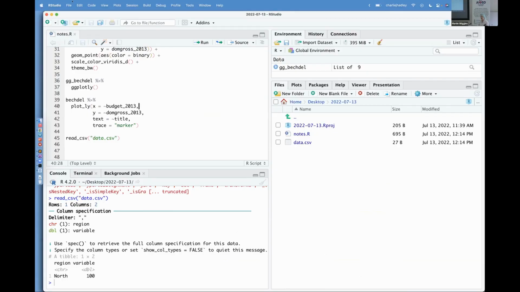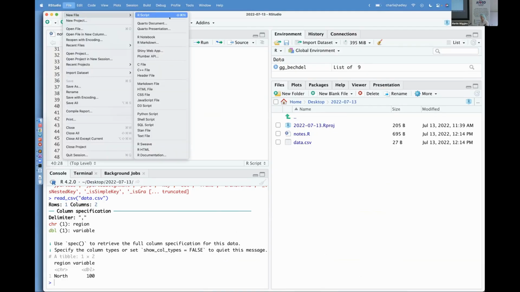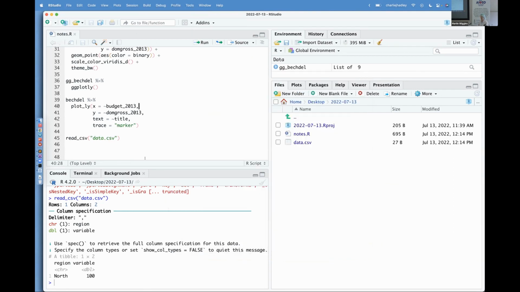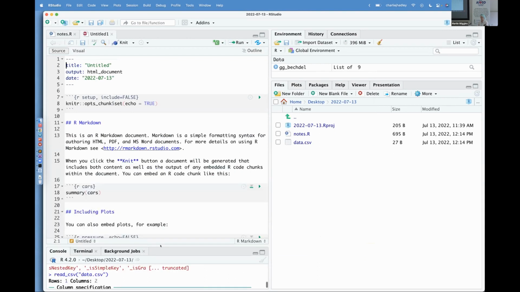Let's go to File, New File, R Markdown. We're going to get this box. This box we can ignore and click OK. And what it gives you is a template R Markdown document.